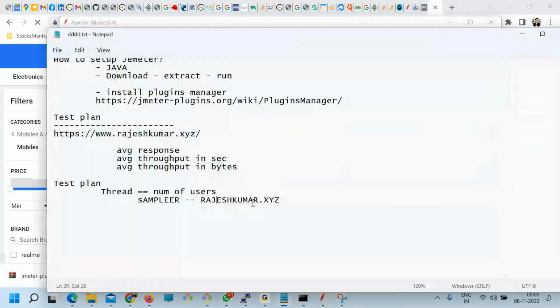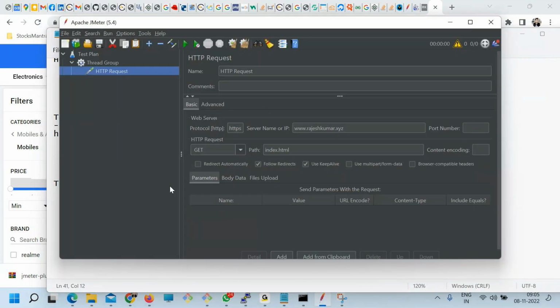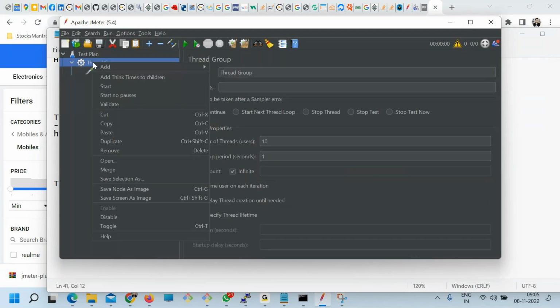Now, after that, you have to set the listener. What is a listener? A listener will capture all the responses made to this and display them in various formats. So how do we set it up? Go to the thread group and listener.